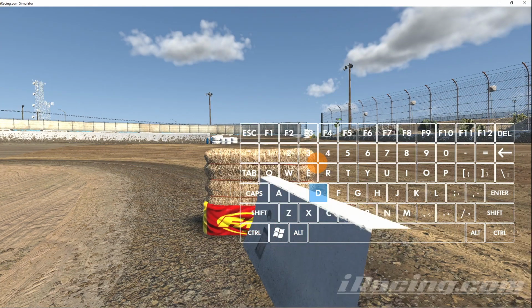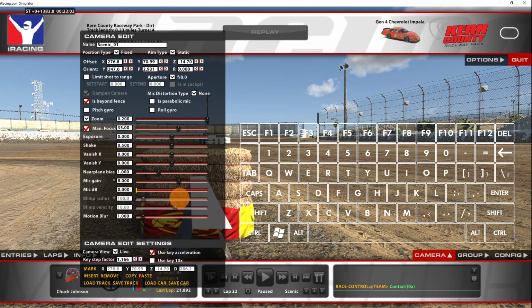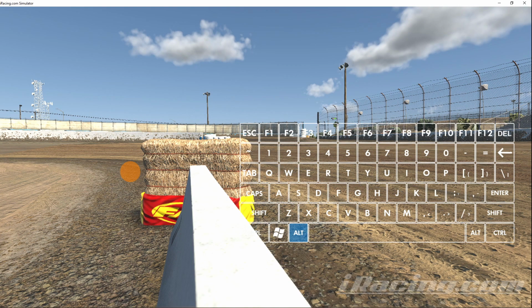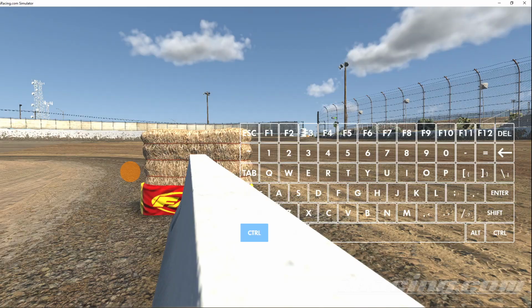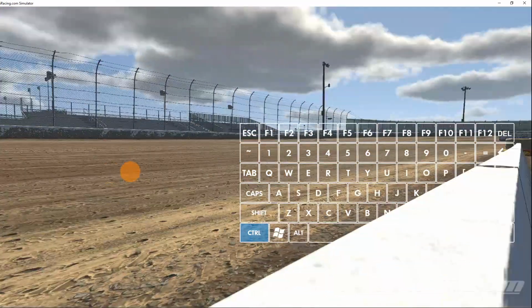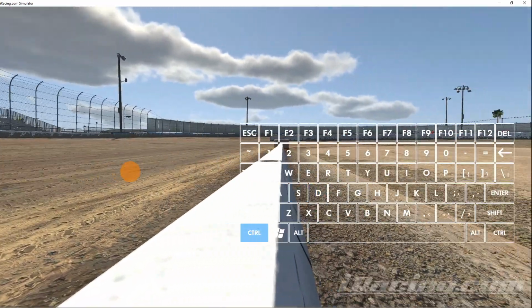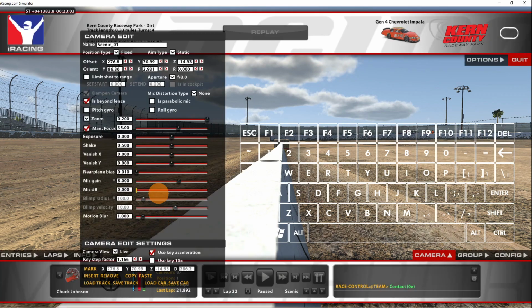If you're near plane bias, you realize you can cut into here. The near plane bias setting right here, you generally want to try to leave this alone. If you're working just for yourself, you can do things like this. Drop this all the way down, and you can bring this camera right down on top of this jersey barrier. You can sit here and look around, and it looks all nice and smooth, and you can't see through that barrier. But if you share this camera with someone else with a lower resolution, they may be cutting into it.